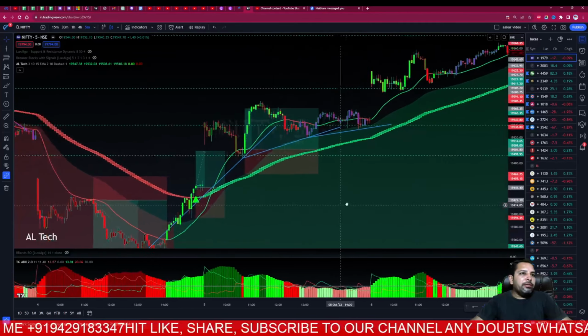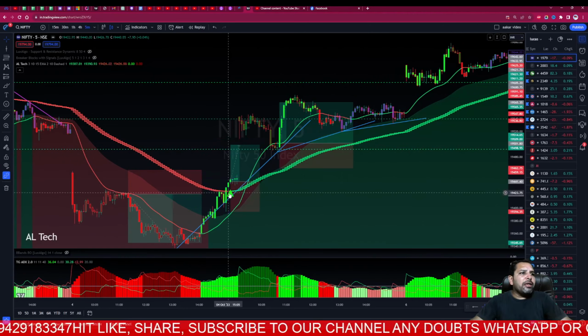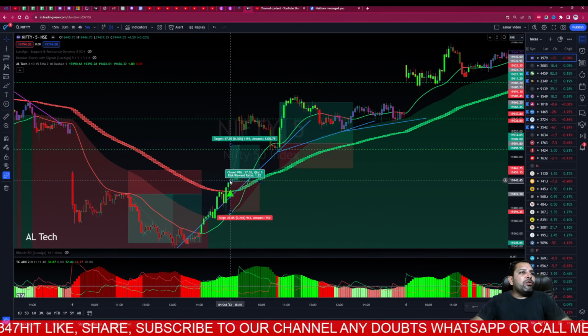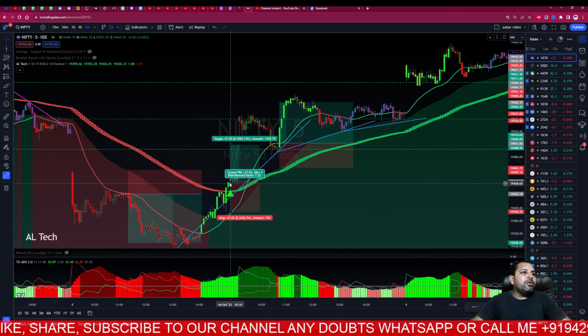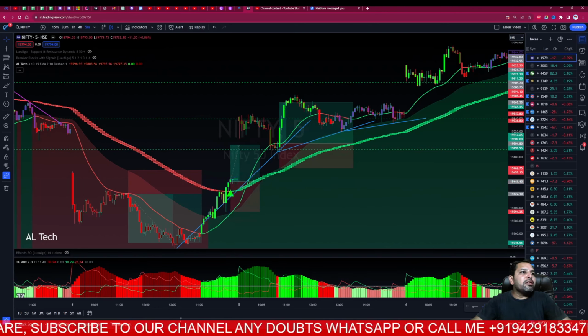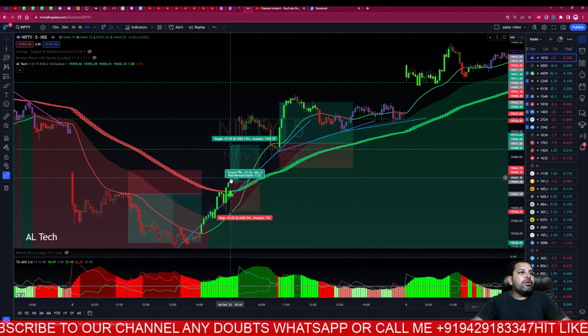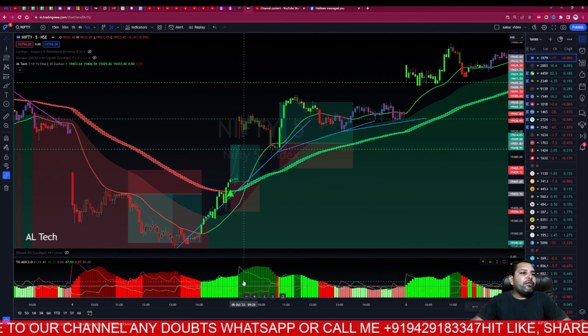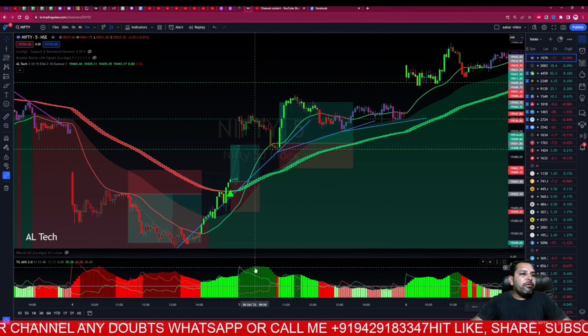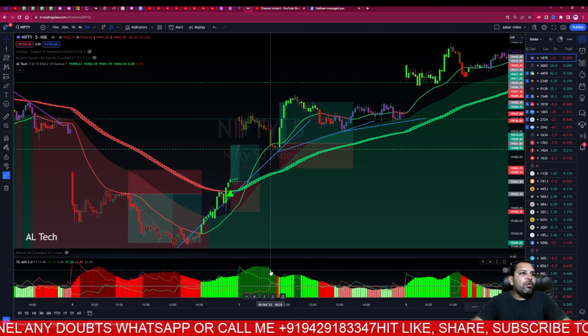Let's go back. Here you can see you got a buy signal, a very perfect trade. You have to enter that specific trade, right? Here you have, I can say, a gap up, gap down scenario, right? You have to wait for the gap up market open. Once the market opens, you have to wait for the lower low.